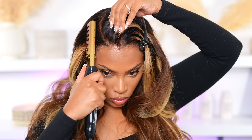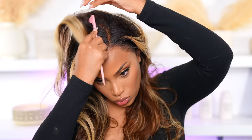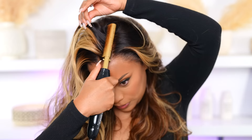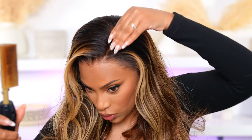I'm going in with the hot comb on the highest setting and flattening down the wig. I couldn't decide if I wanted a center part or a side part — I think I'm going to go for a side part today. I went in with some hair wax and honestly she's looking good. The only thing I wish is that this wig was a bit fuller — I wish I'd gotten the 180 density. Going ahead and creating a side part; I'm a side part girl, I love a side part.